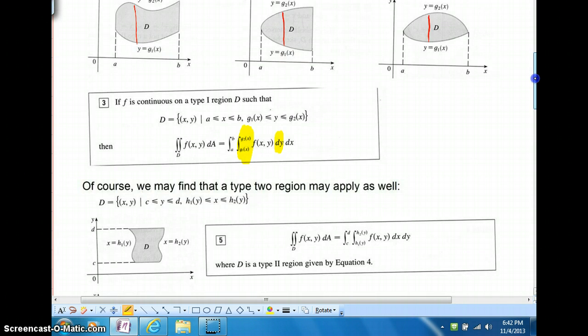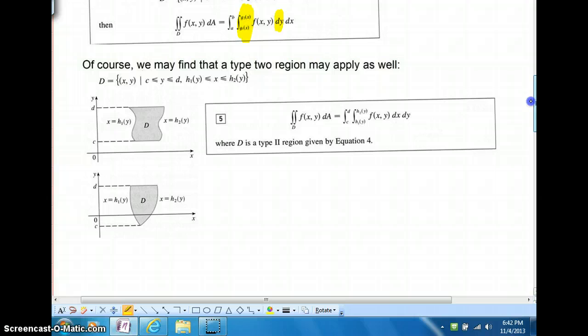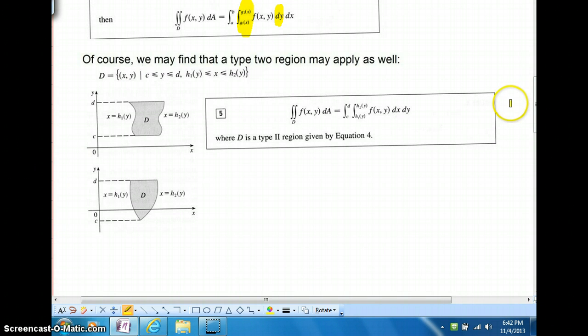Very quickly, you might wonder if instead of having a boundary for y, there might be a boundary for x. And indeed that would be the case. This is what we would call a type 2 region, where y is bounded between two real numbers c and d. However, x, and we could draw a horizontal line at this point, would be contained between two functions, h1 of y and h2 of y. h2 of y would be the larger, and this of course would correspond to the upper bound. h1 of course is the smaller.